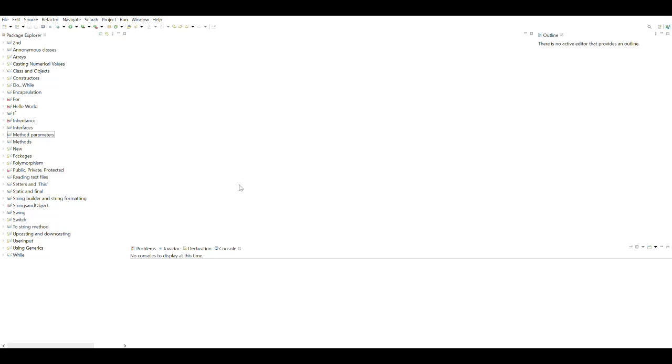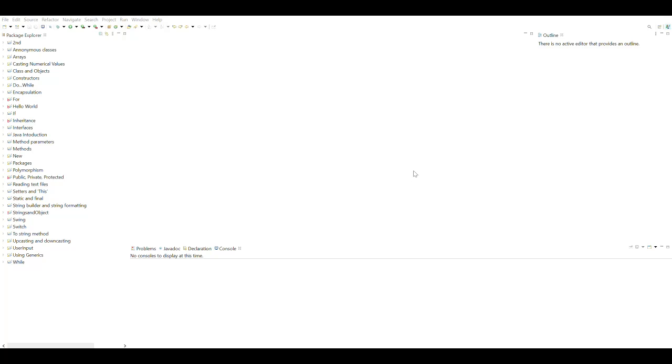After opening the Eclipse application, you go to top left File, then you go to New, and then you click on Java Project. You can name this project anything. For now, I'll name it Java Introduction, but you can name it anything. There's no limitations or requirements. After writing the project name, you click on Next, and then you click on Finish.